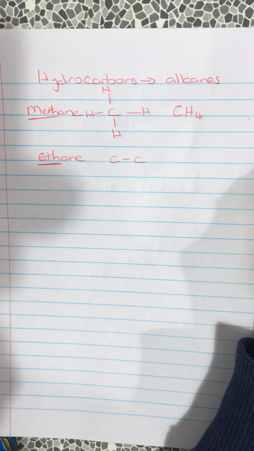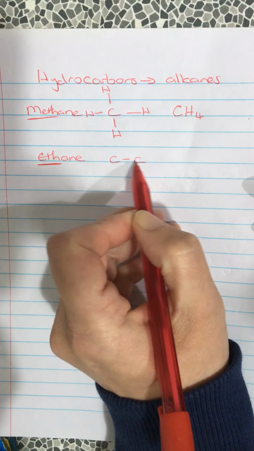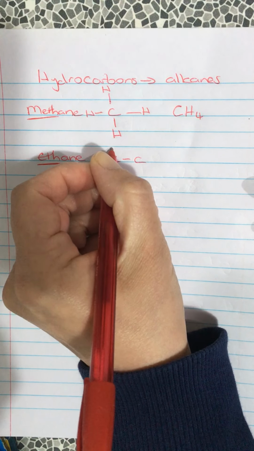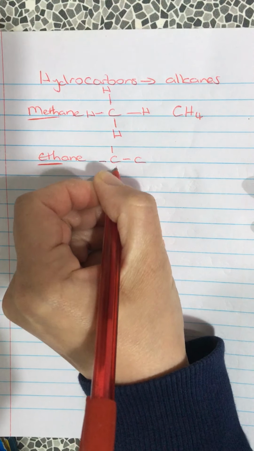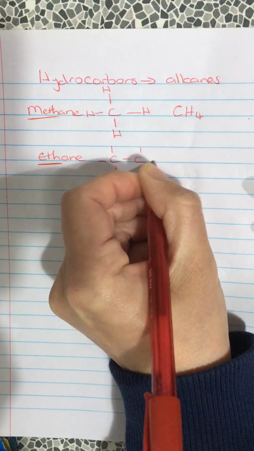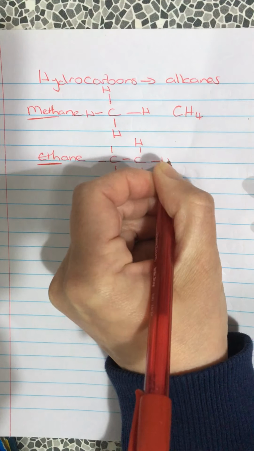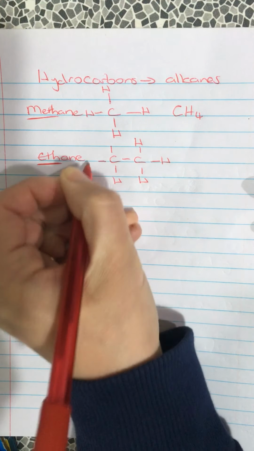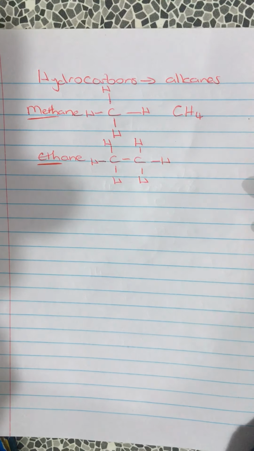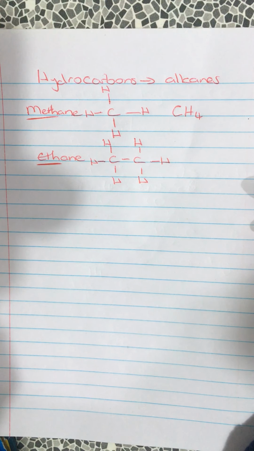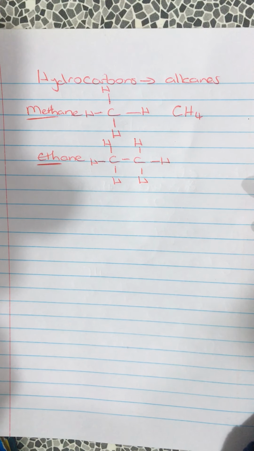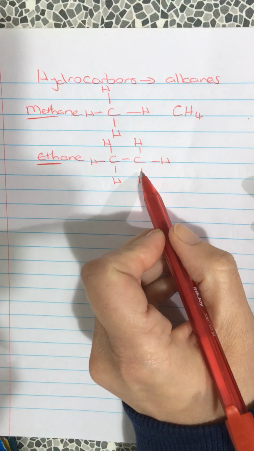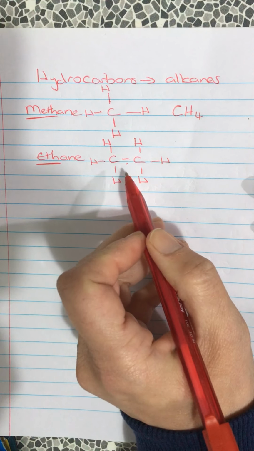So again, carbon can make 4 bonds. There's a bond between the 2 carbons here. So we add on 3 more bonds here, 3 more bonds here. And just think about what type of bonding goes between carbon and hydrogen. We're just putting the hydrogens in there. What type of bonding goes between the carbons and the hydrogen? They're non-metals, so will it be ionic or covalent? Okay, it's covalent bonding. These lines represent covalent bonds.